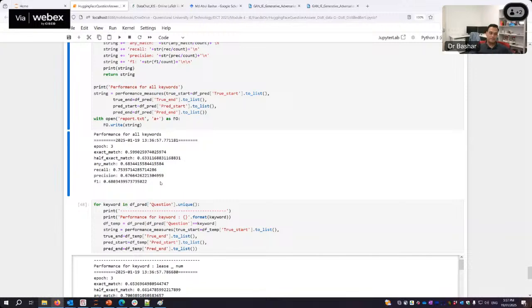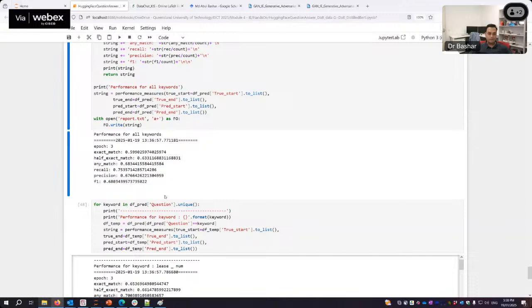How we do it is a similar idea, but instead of one document, you can consider each token as one item. So for the precision, you see out of the predicted items or predicted tokens, how many of them are correct. So that is precision. For the recall, you want to see out of the true answer tokens, how many of them were covered by the prediction. So that gives you recall, and then if you take the harmonic mean, that will give you the F1 score.